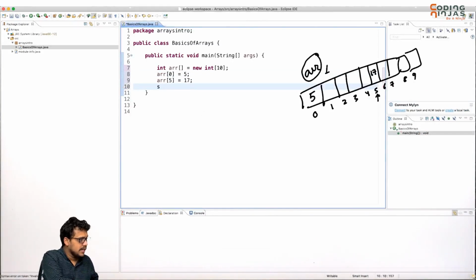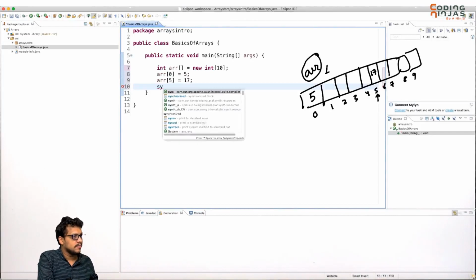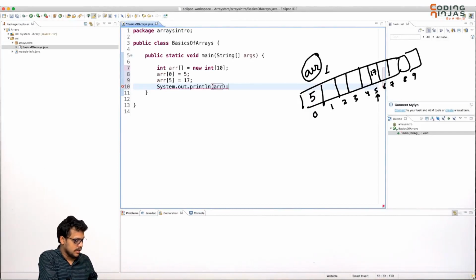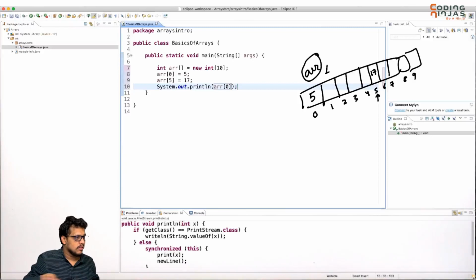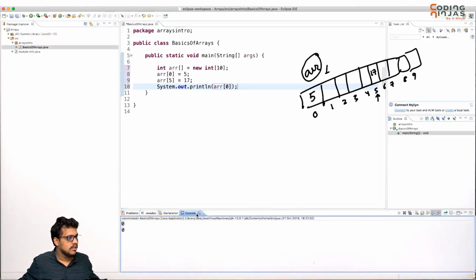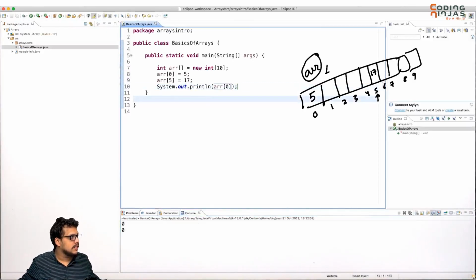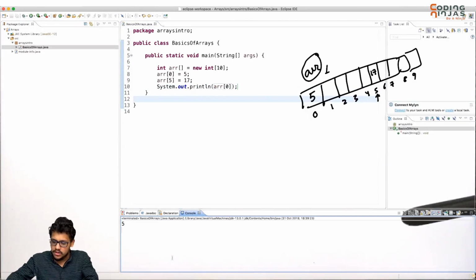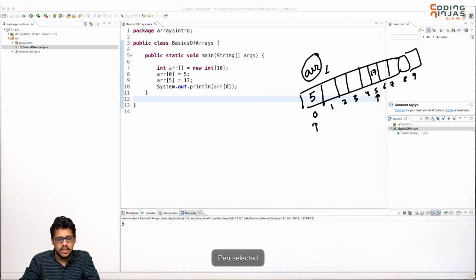If you want to print, you can just use this. I am printing arr at 0, and running this, my answer is coming out to be 5. So that's clear: at arr 0 my element is 5, so I am able to see 5.